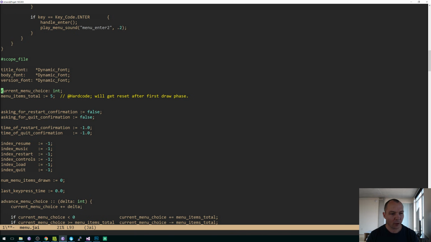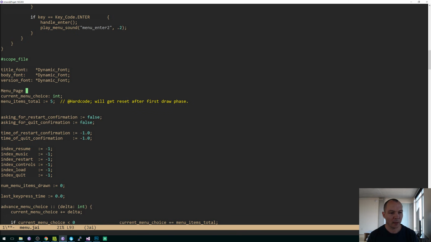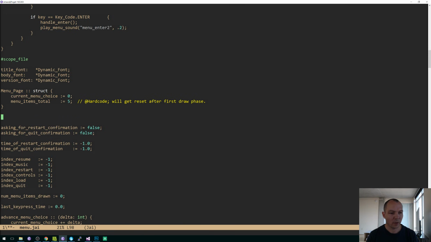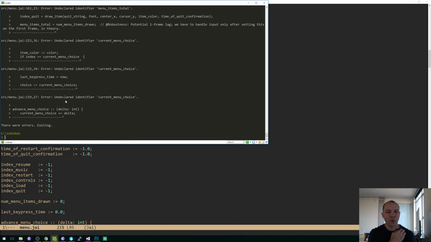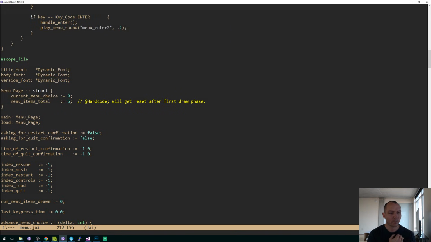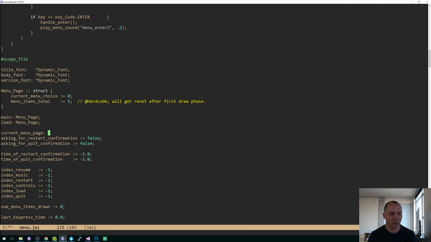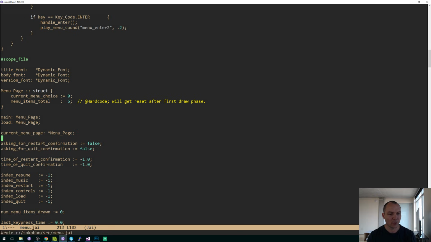So let's do this. We're going to say menu page is a struct, and it contains these things, right? And then I'm going to say main is a menu page, and load is a menu page. We're not going to use load yet. But now, as soon as I compile this, I'm going to get compile errors because these are not globals anymore, right? So what we also need is a current menu page, which is a pointer to a menu page, right?